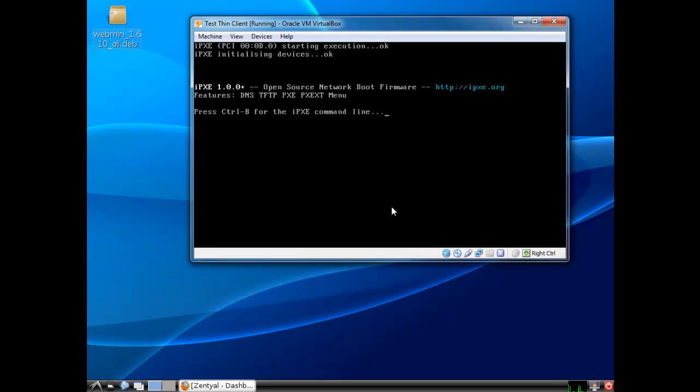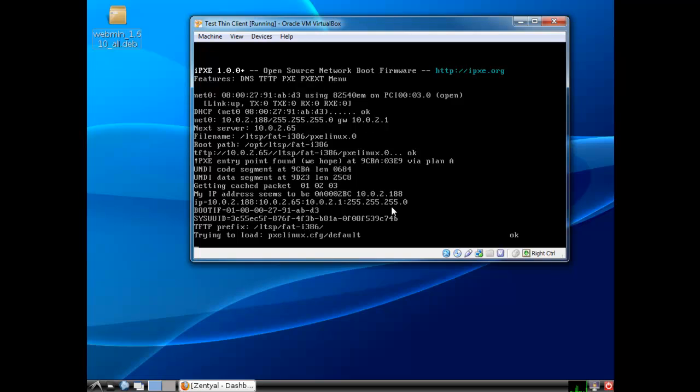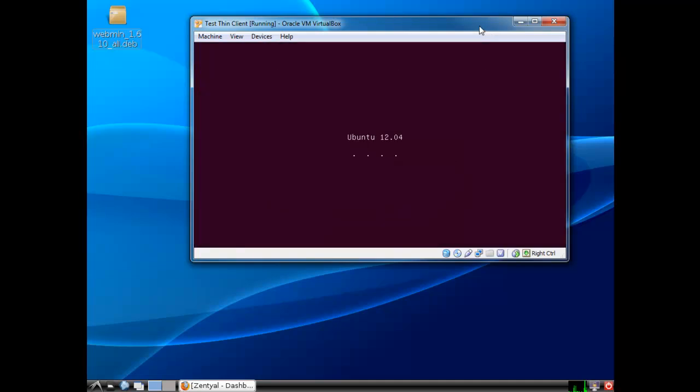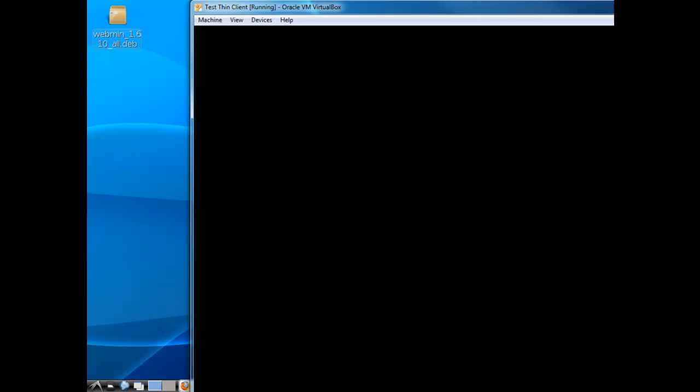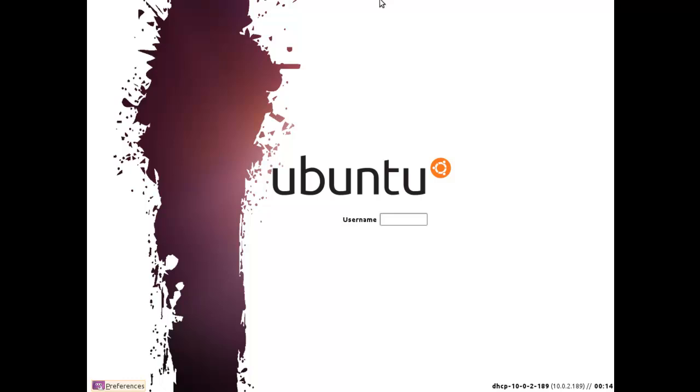It's going to look for an IP address on the network using DHCP, and it should be pointed to the network thin client server. Excellent. It appears that it has connected. Here we go. There's the desktop of the thin client image we had built. Let me move this into position. And I'll go ahead and log in with a domain account. I'll use myself.